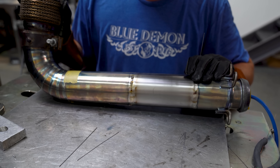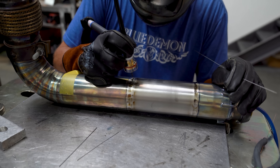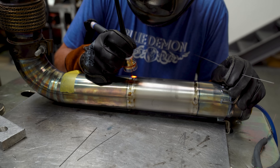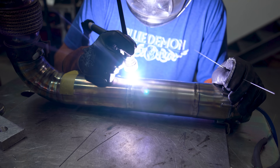I did do a pre-purge on the part before welding it. You'll see a blue hose going into the purge plugs, in addition to a piece of tape covering the O2 bung. That hose is continuously pumping argon into the part at about five to seven cubic feet per hour. Small parts like this are purged for about ten minutes before I actually start welding, because you have to displace all of the atmospheric gas — otherwise the titanium will get completely wrecked.